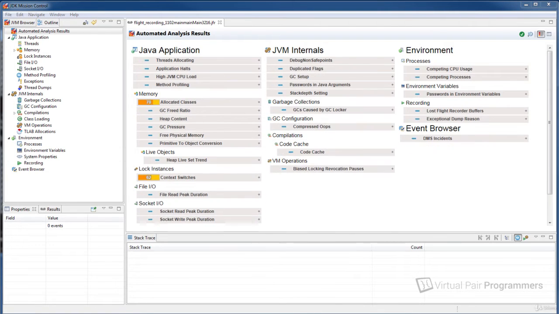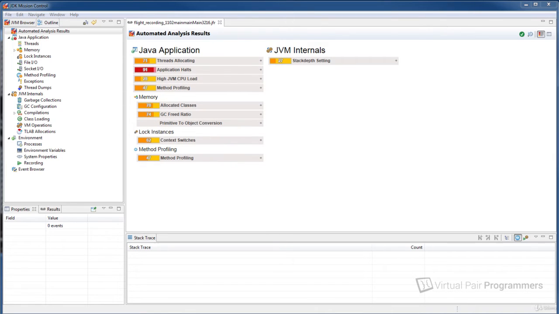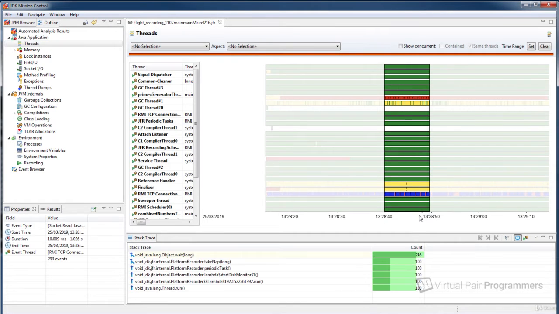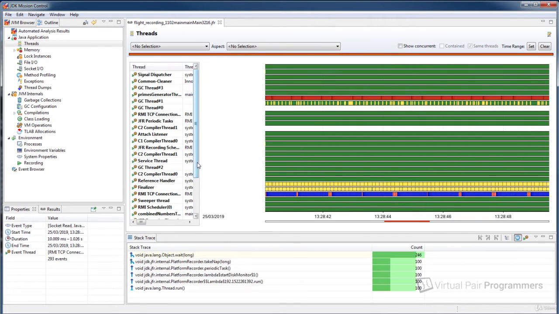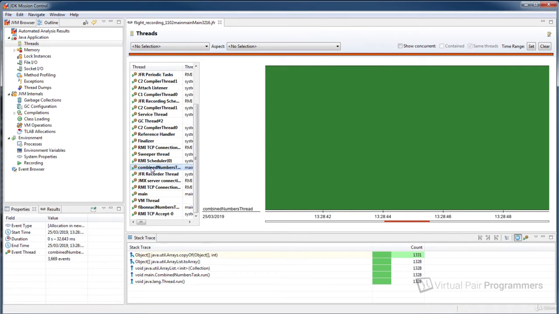Okay, well that recording is just finished and the file's just opening up in JMC, and I will look at this front page in a moment or two, but before we do that, I know that we were working on threads. I'd like to go and see if we've improved the situation. So let's go straight to the thread section, and again we'll just pick a small amount of time and zoom in, I think, so let's do that. And then let's look at the threads that we were working with. So our main thread we expect to be mostly blue, and it is. We've got the combined numbers thread. That's the one that had an awful lot of pink in before, and that's now entirely green. So that definitely looks good.